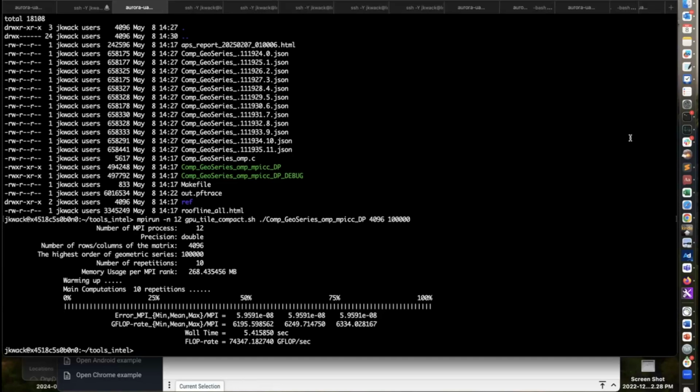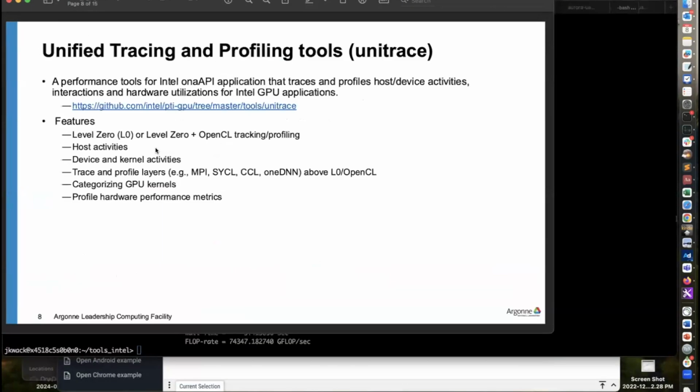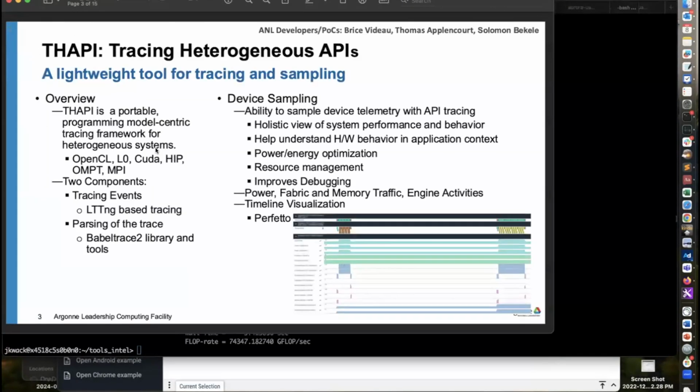In terms of features, the tools are slightly different between them. As I mentioned before, if you are interested in some power-based data, recently iprof has some extension for the power measurement, so for that feature you can use that.